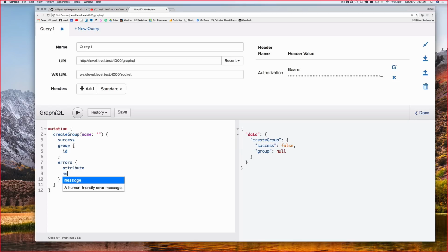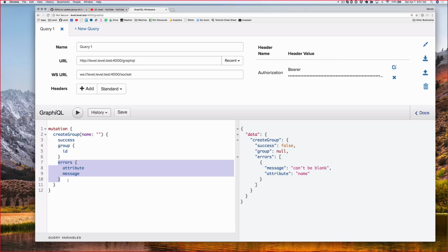So success and group aren't linked together. Success is a boolean, and group is more data. That's right. Mind you, this whole success and errors thing is not established by GraphQL directly. It's up to the developer to figure out how they want to do this. There is a high level errors object if you send in a malformed query. But from what I've gathered, it's not best practice to use that top level errors for validation errors. The top level errors object should be used only if the developer made a mistake writing the query, and not if the user supplied information is invalid.